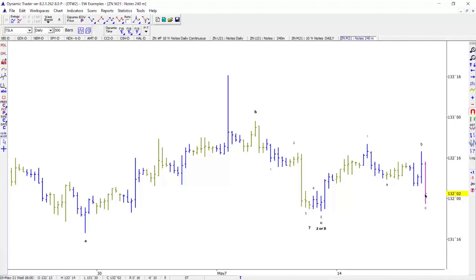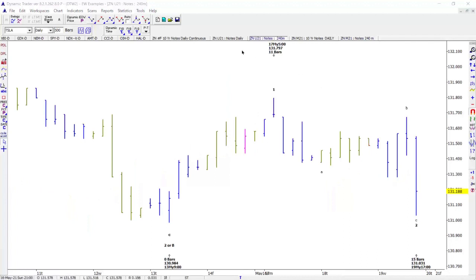Oh, you know what we're going to do before that? Where are we? We're in the latter part of May. So I'm going to switch from the June contract to the September contract. So now we're on the September contract because the June contract at the end of the month of May is going to have really light volume, and we roll over to the September. So let's just start with the September.